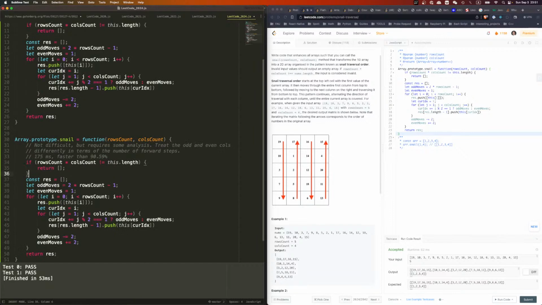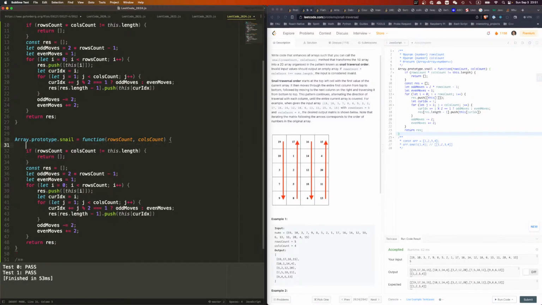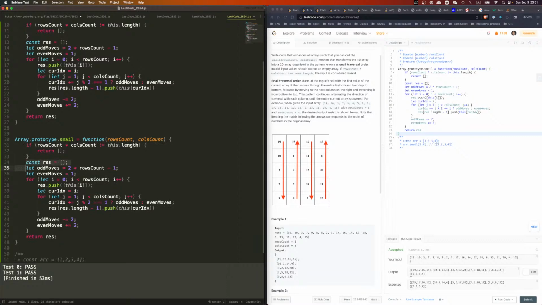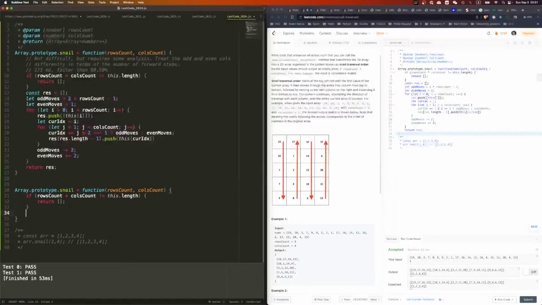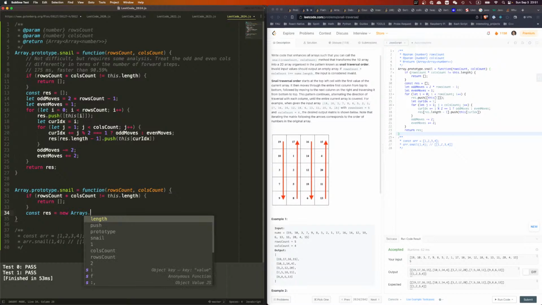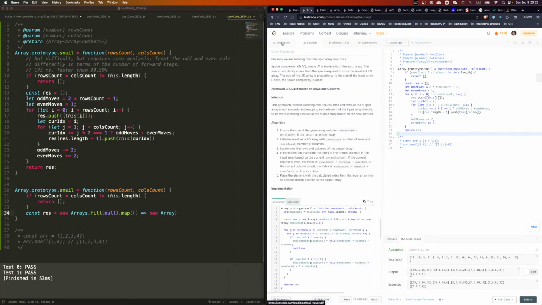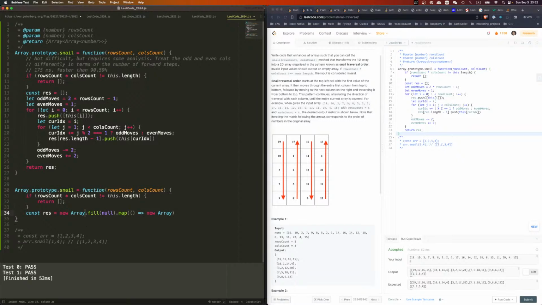So what we're saying is new arrays dot fill, no, I'll map for each one new arrays, or array dot fill.